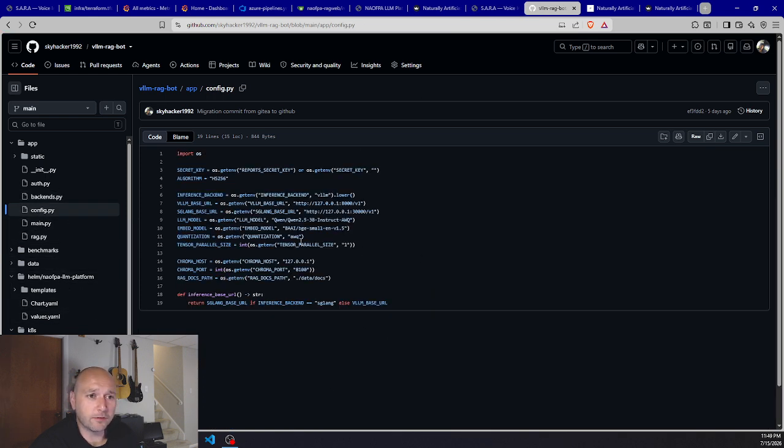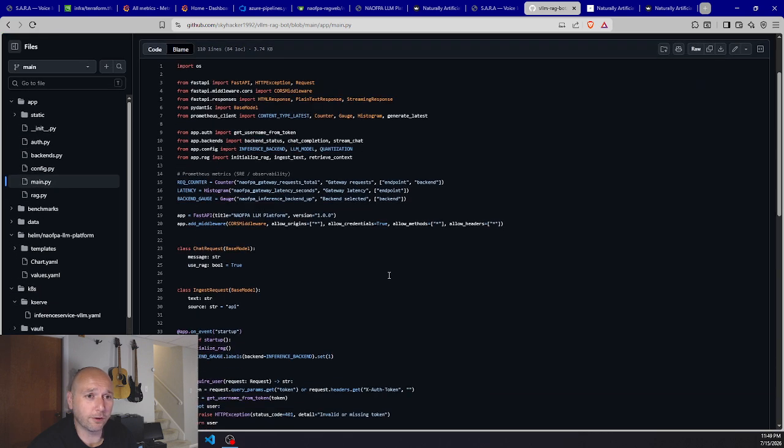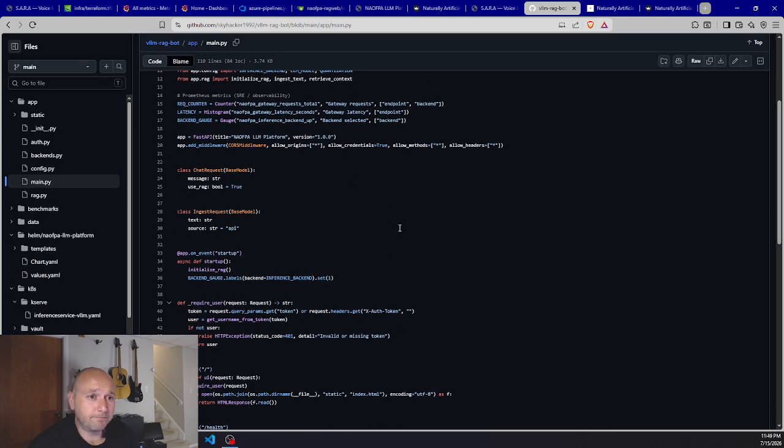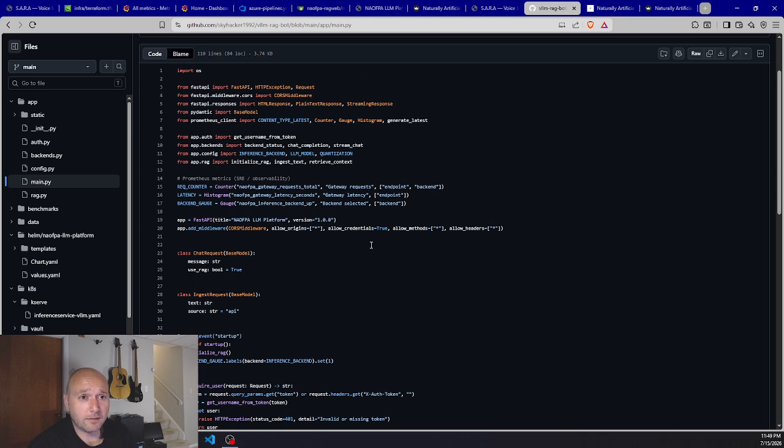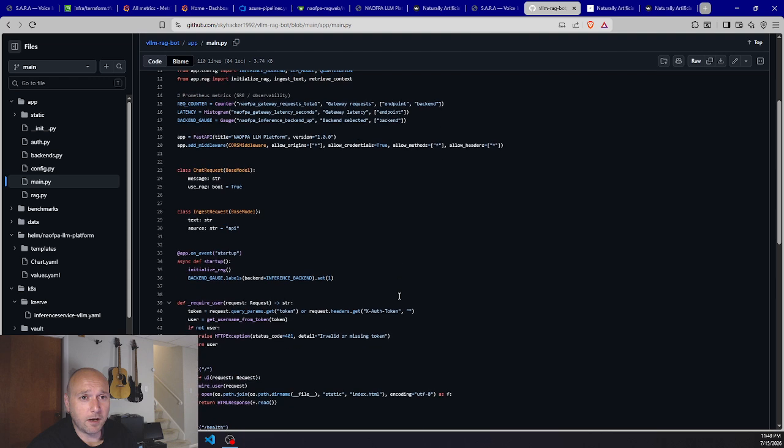The configuration, you can see a lot of this is because of the gateway architecture of it. It's basically deployed. There's a lot of moving pieces to it, but that's what makes it so you can use it for multiple things. It's much more flexible this way. A little bit of front-loaded programming. This is the actual main thing running here. You can see it's using FastAPI, Pydantic for the models and all that.